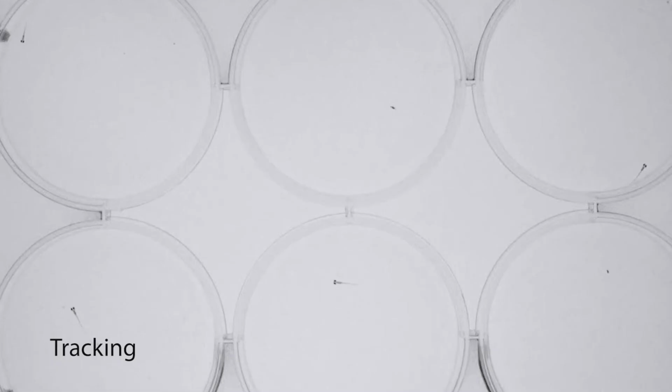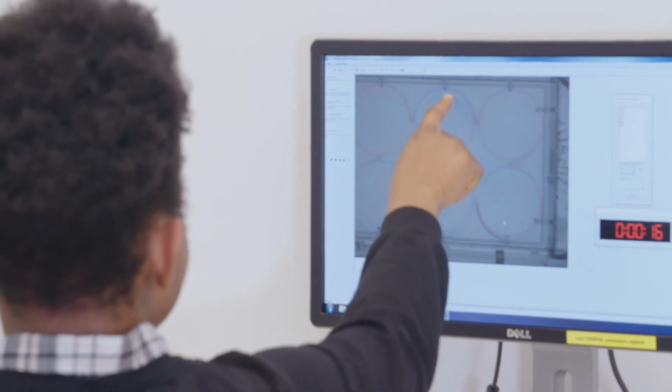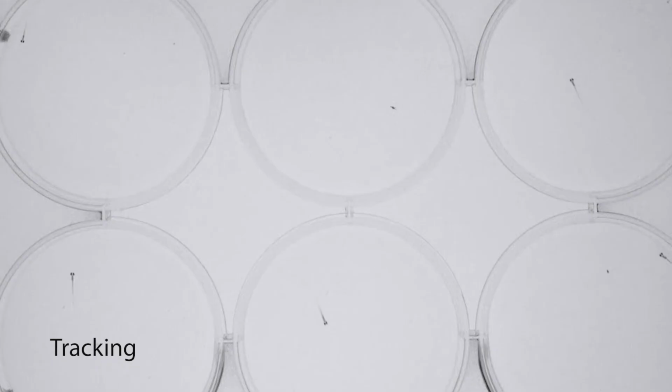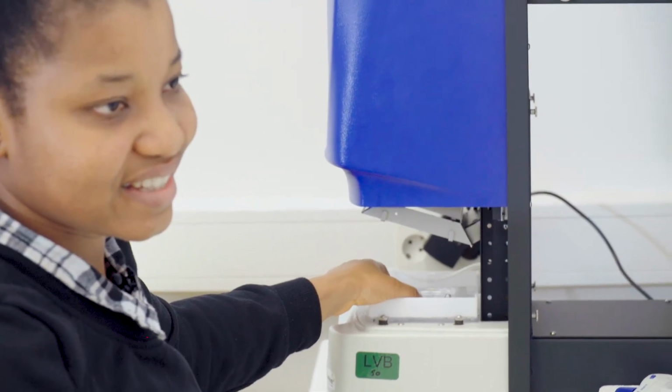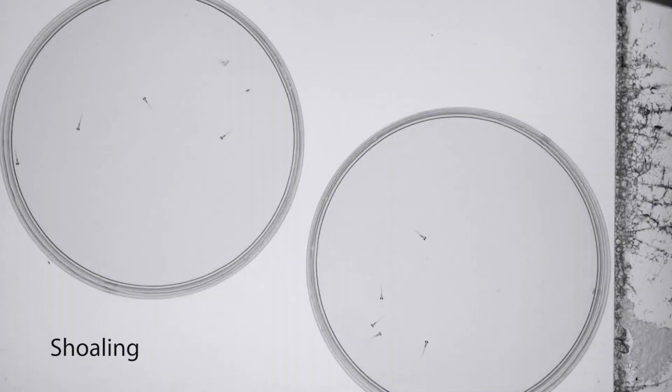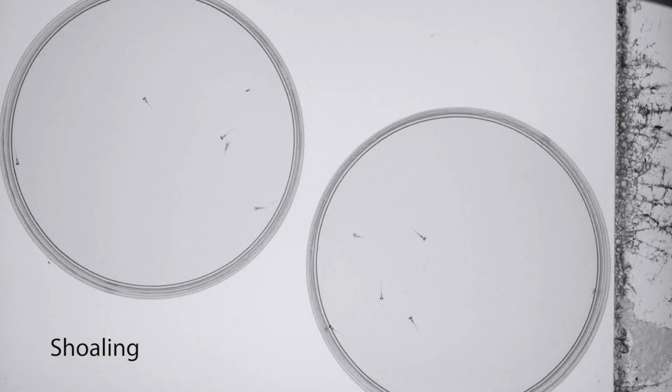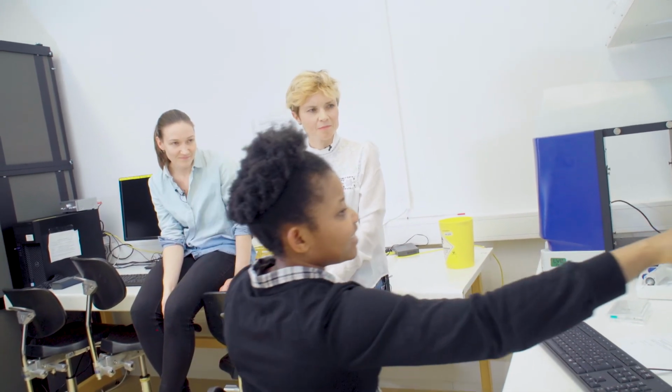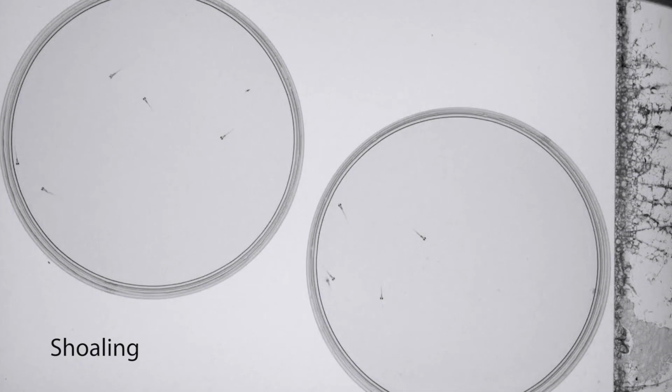Since all our parameters are set, you see the tracking of the fish. This fish is not moving, so it's not being picked up. And this one is really moving. In this test, I have 5 larvae in each arena. Okay, so it's tracking them now, and we're going to measure the time that they spend together. What this does is pick one fish as the reference and make a quadrant of how far each fish is from that fish.